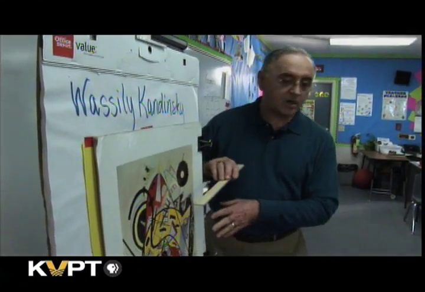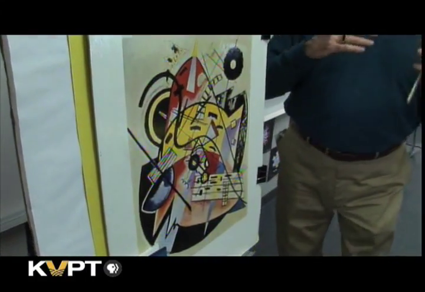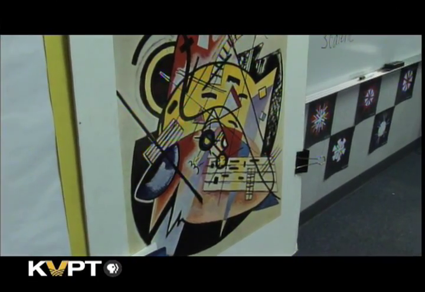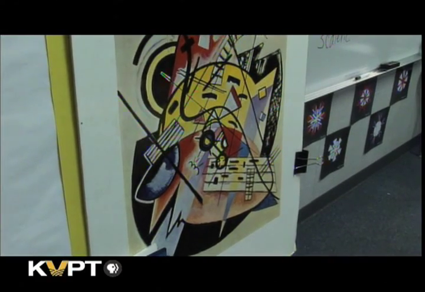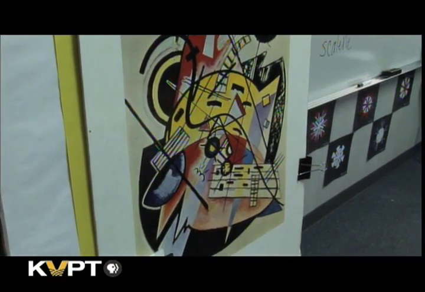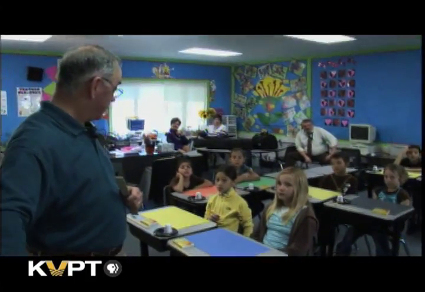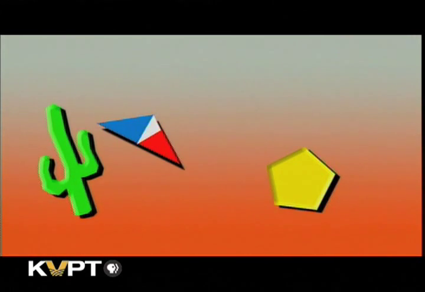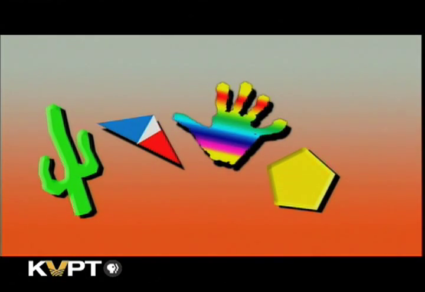So this artist now has taken all of these colors and shapes and lines and made this wonderful picture out of here for you. And you could see all kinds of things in it, couldn't you? Okay, so now what we're going to do, we're going to try to make our own Kandinsky type picture, our own artwork with Kandinsky, but guess what? I'm going to make sure that you do some organic shapes, some, what are they? Geometric shapes. And we might even work with different kinds of triangles here. And we're also going to use a lot of colors.